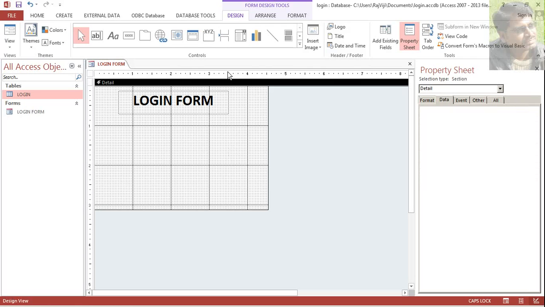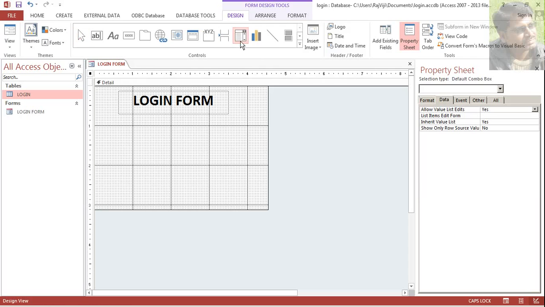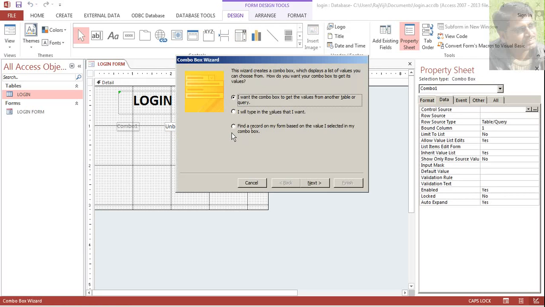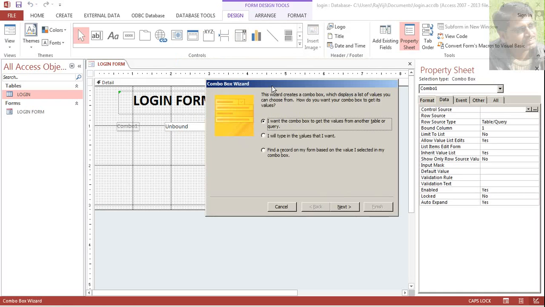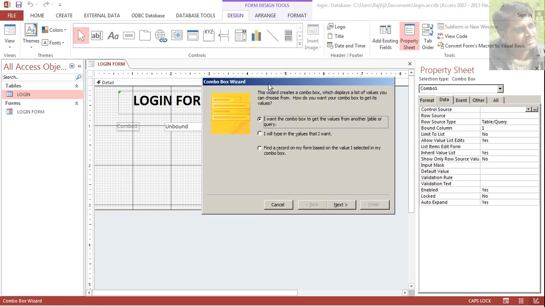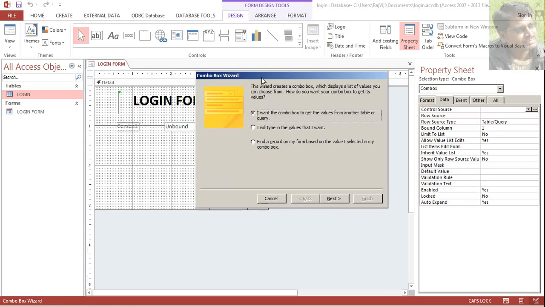Now we'll apply the combo box. This is the combo box I'm drawing here. Arrangements, everything we will do later. Now, why did I say to connect this form with the login table? If you are not doing it, then we cannot get this last option.